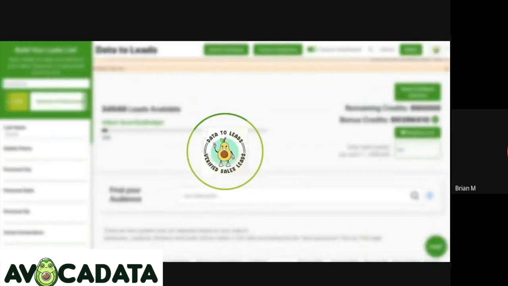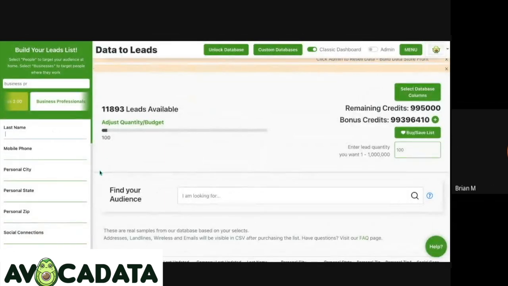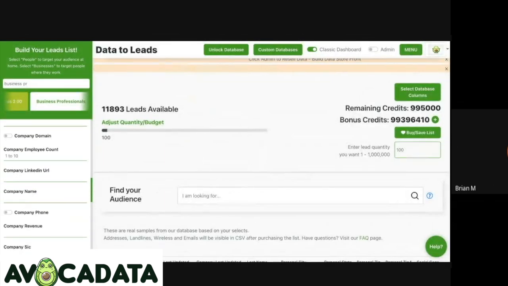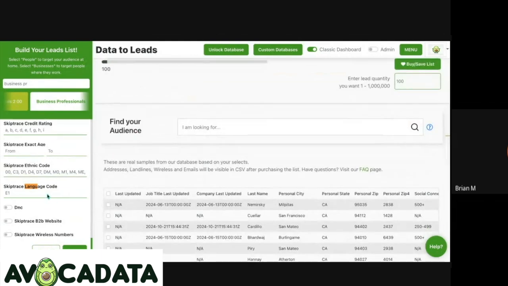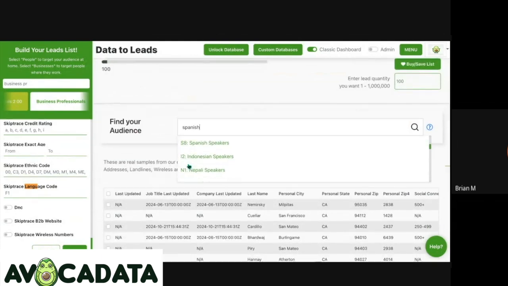Spanish is a little different because you might have 6th generation Spanish, but that's when I would go off the ethnicity or the language code. So E1, that's Spanish. There's 10 million. No, E1's English. Does anyone know what Spanish is? I don't remember. I have it, but you get the idea. Oh, here you go. Spanish people.